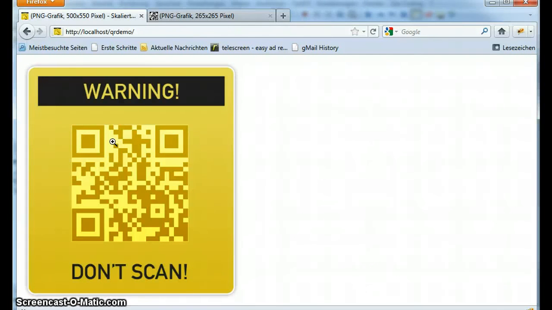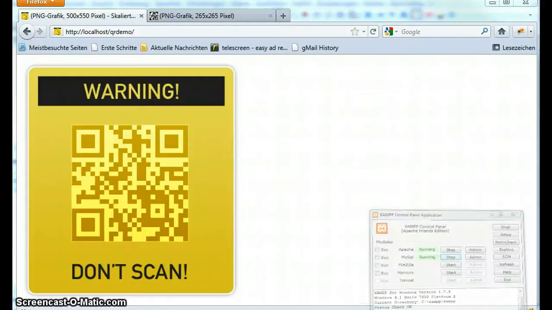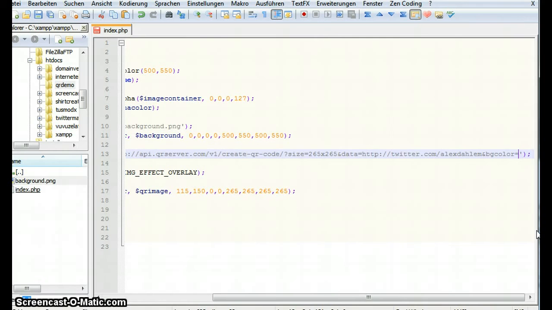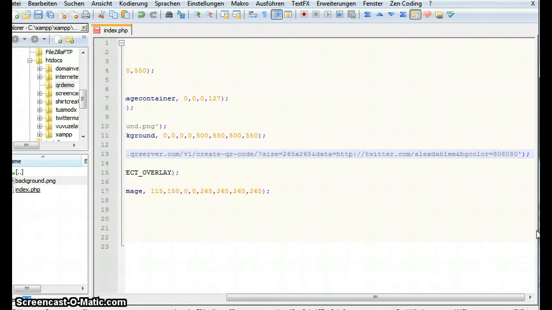Now if you want the white to be invisible, it has to be some neutral gray, and we can do this by calling the QR server API with another parameter called bgcolor, and we want the background to be 80/80/80, so that's a neutral gray.